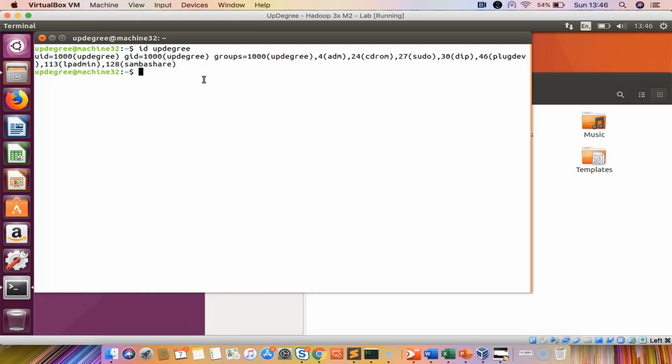But when you want to create a new user, how do you simply create it in Ubuntu? Creating a user requires super privileges, and we already know that if I want to use super privileges, I use sudo. If I don't use sudo, it will not allow me to create the user or to create a group. We can try once.